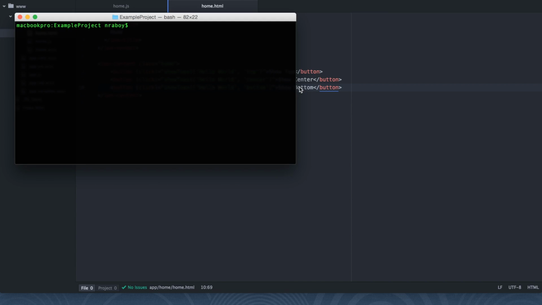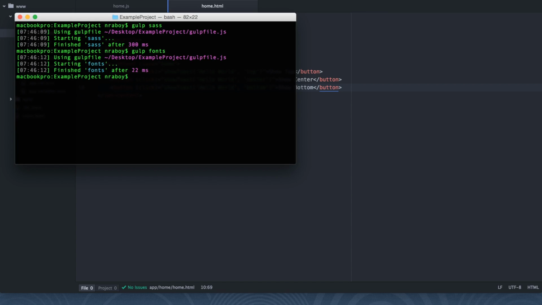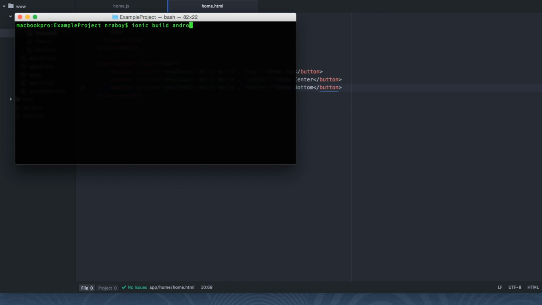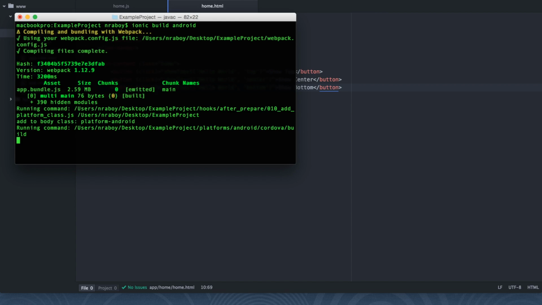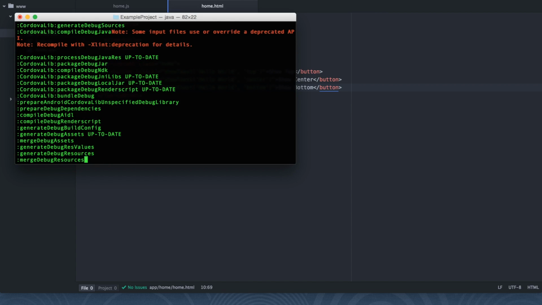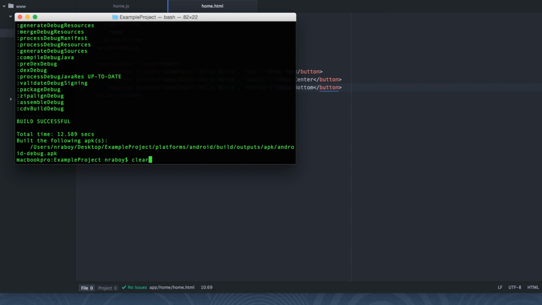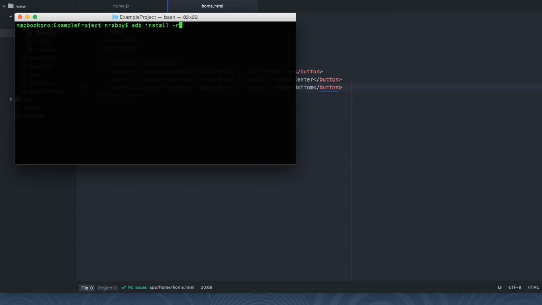So if you do notice that your visuals, your UI is a little messed up, then come back and just run the following. You first want to install Gulp with npm. After you install Gulp, you can say gulp sass and gulp fonts, and that will automatically compile these files. That way, when we run build, it'll be ready for use. But like I said, it could already be fixed, and you won't have to worry about this extra step. So now we can say ionic build android. And now we can say adb install -r platforms/android/build/outputs/apk/android-debug.apk, and this will install it to the simulator, which I have in the background here.